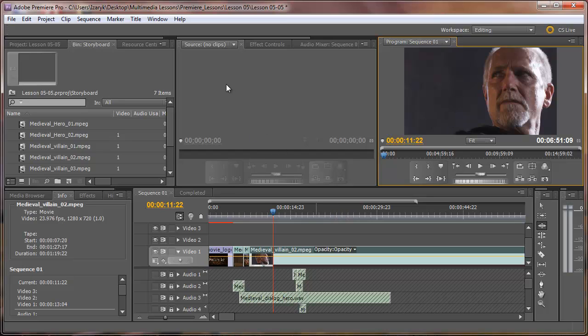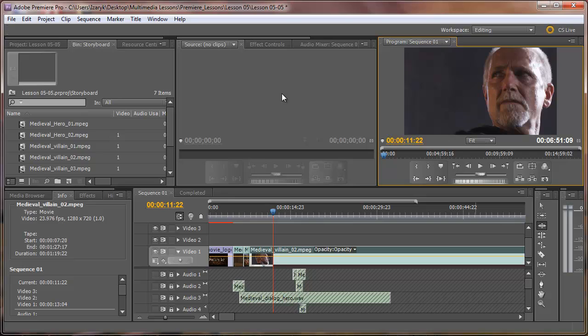Let's talk about the source panel real quick. The source panel allows you to work with individual clips, and you know from a previous section that the difference between the program monitor and the source monitor is exactly that. The program monitor controls the whole entire timeline. You can see exactly what your movie is going to look like in its final resting spot, whereas the source monitor allows you to work with individual clips. Let's pull up a clip in here and mess around with something real quick.